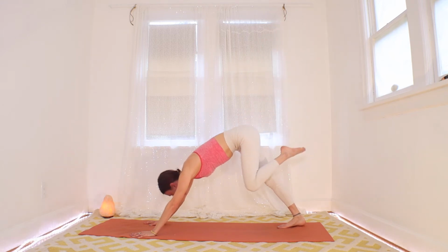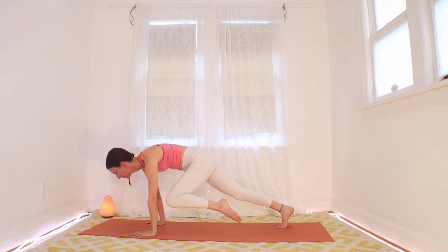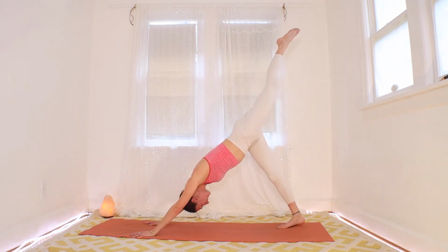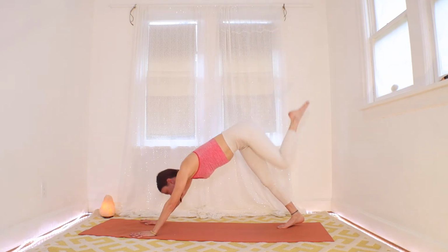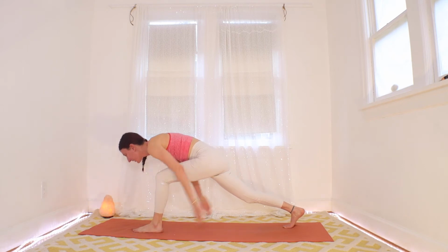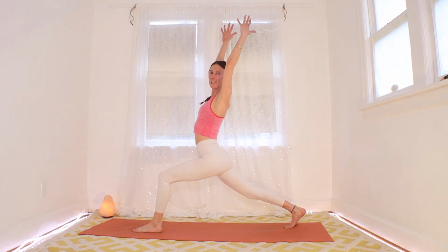Exhale here, left knee forward. Hover the left knee by your left elbow. Inhale, left leg up and out behind, three-leg dog. Exhale, left foot down between your hands, just like we did before. Inhaling here, find your crescent lunge. Okay, keep the legs nice and strong.